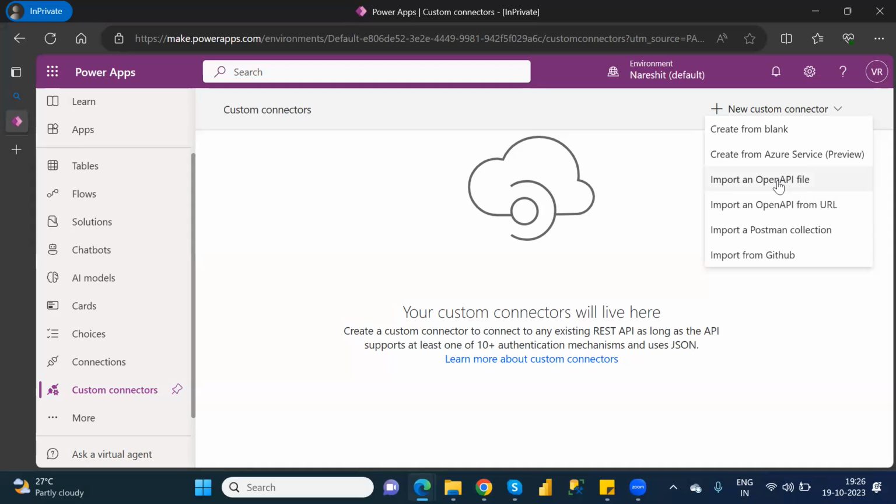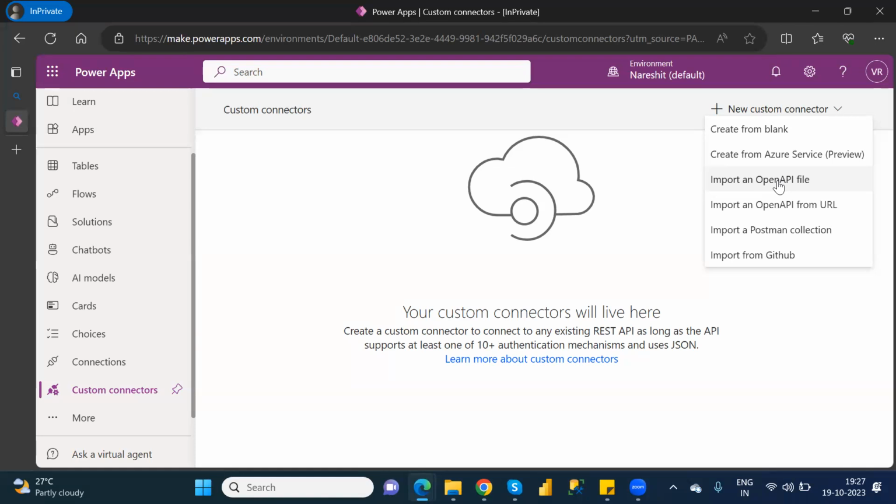What is an API? It means some unique key is generated. With that unique key, you can load the data into this Power Apps and you can create an application.